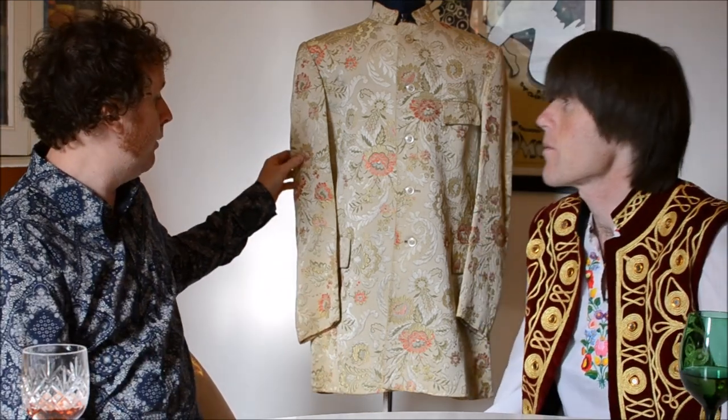It is beautiful. You say this is a little bit higher in quality, but they're all very high quality, weren't they? Yeah, but this is sort of the creme de la creme, really. We'll do a close up so the viewers can see it better. When you actually own these garments and you're wearing them yourself, and if you've got a bit of an understanding of the tailoring side of it, you can really appreciate how well these are made. It's incredibly sharp, and that's why they still look so good 50 plus years later. If only you could see it in real life, it is absolutely spectacular. The detailing is just right.